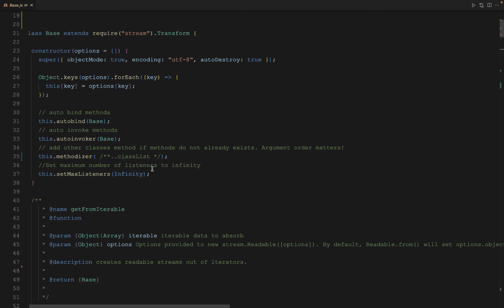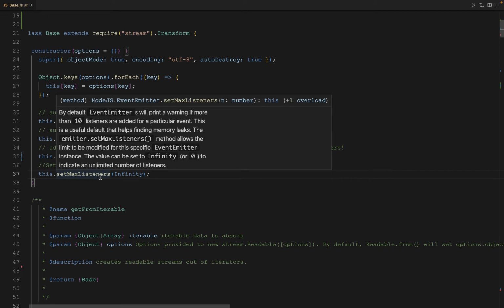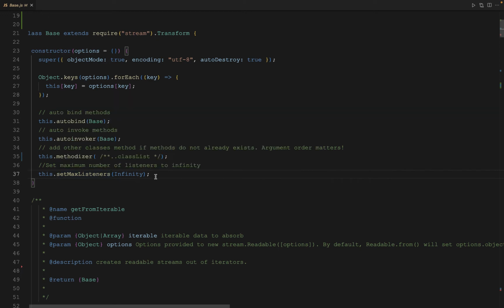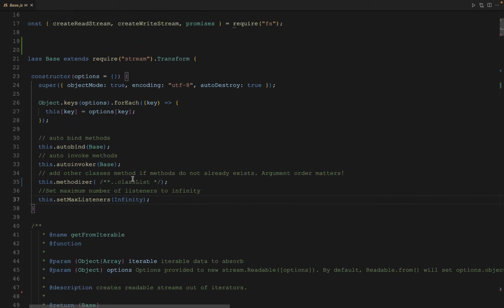Now, if you go beyond the listener limit as you add listeners to this class, it will give us an error. To avoid it, we tell the class that we want to use as many listeners as possible, and please don't give us an error. So that's what it does. It sets the max listener to infinity.